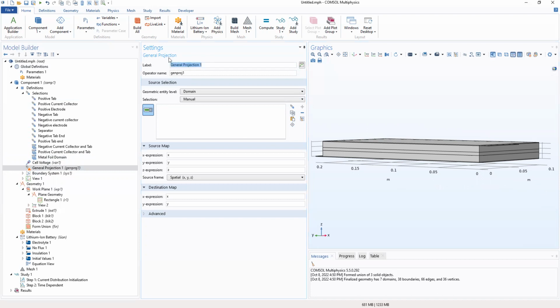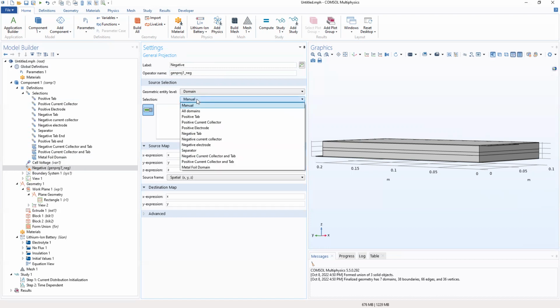The label, we're going to change it to negative. Can we just make it negative? Yeah, operator name field. Let's add a negative to it. And then the source selection, let's choose a negative electrode.